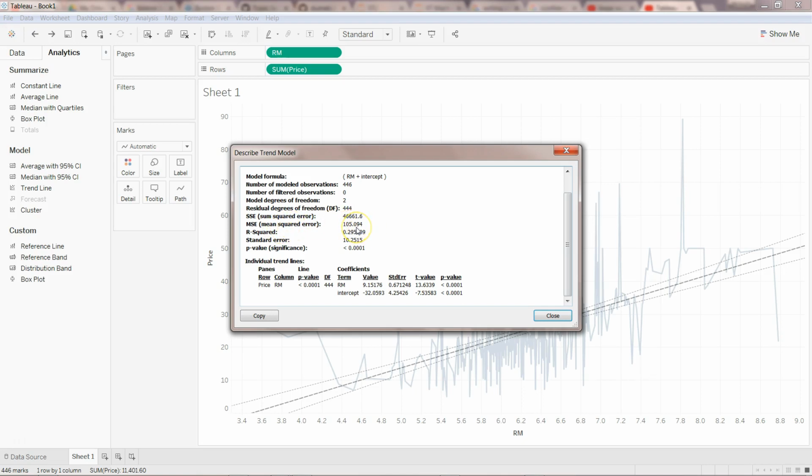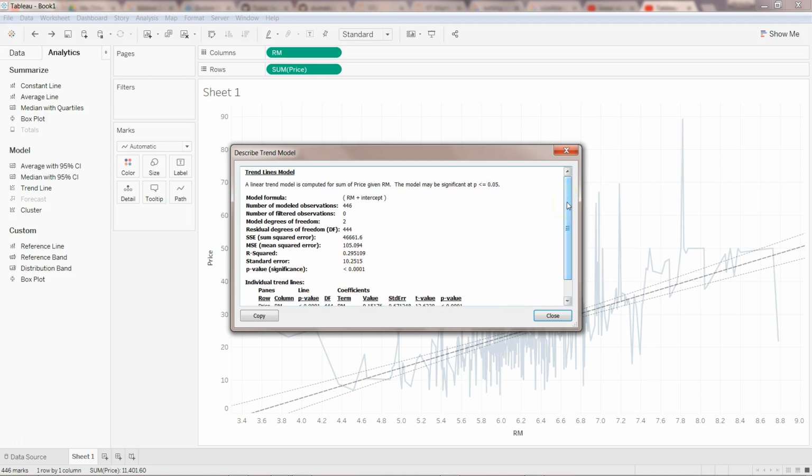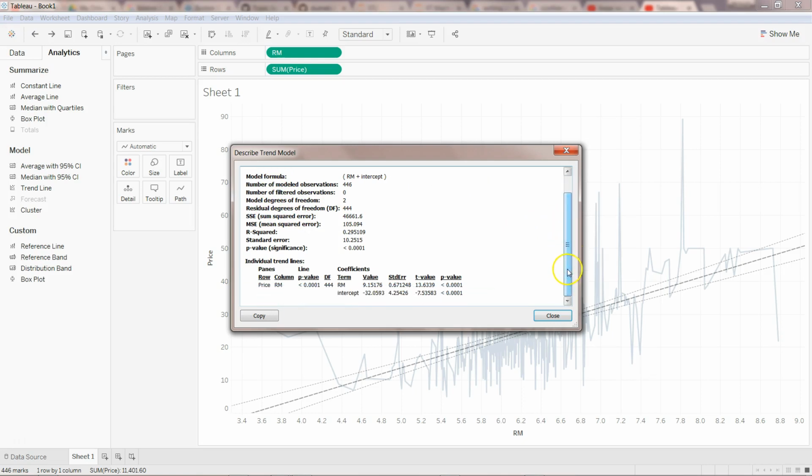Then by adding or removing variables, you will see the value go up or down. So the lower the value, the better the model is. That's the idea in a nutshell. If you are really interested in the statistics, you can also use them as part of your presentation.